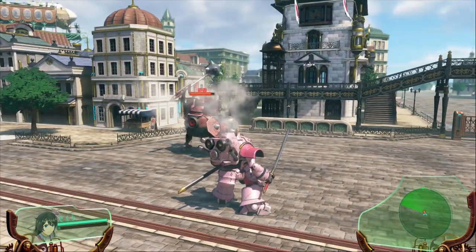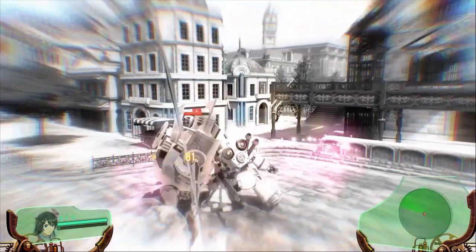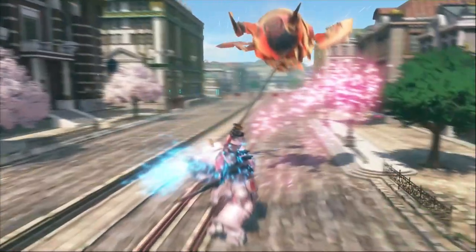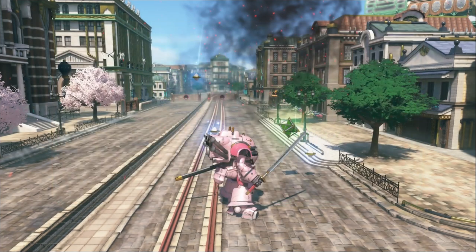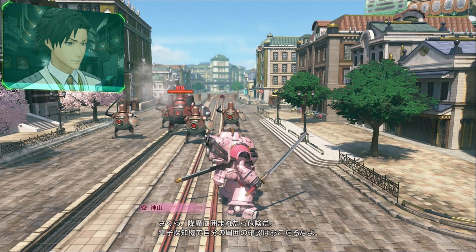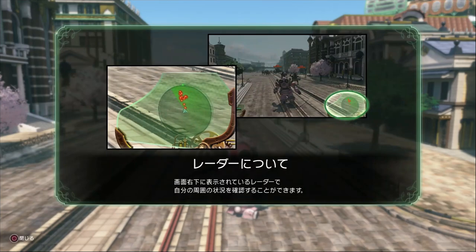Maybe I should... The timing is a little bit harder than the 2, 3, 4 triangle. There we go. And these are regenerative items or healing items. Which is great. Uh-oh. So Sakura, it'll be dangerous if you get surrounded. So make sure to be aware of your surroundings. Ah, so perfect timing. So it talks about the radar.